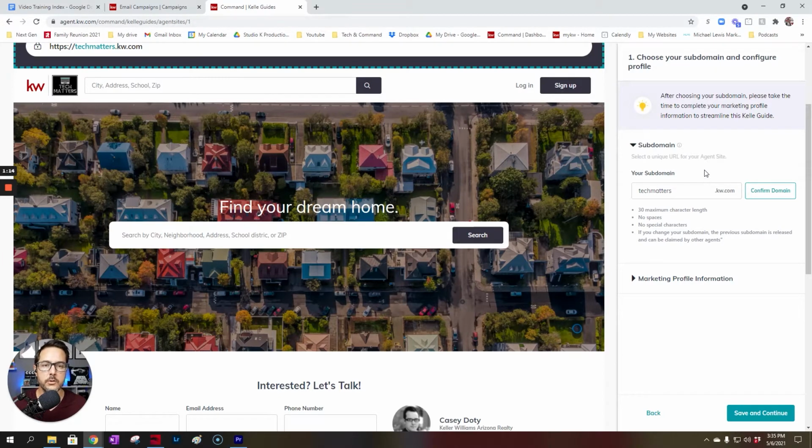Now, the first thing you're going to do is select your subdomain. So your subdomain is how people find your website. It's your web address. So if you don't know what you want to do, I highly recommend just doing your name, your first and last name. This can always be changed. Also, I really recommend you buy a domain from like GoDaddy or Google Domains. It's like $12 for 2 years. It's not expensive, and there's definite benefits to doing that. If you have questions about it, just let me know. But for right now, pick your domain that you want to use, type it in here, and hit confirm domain.